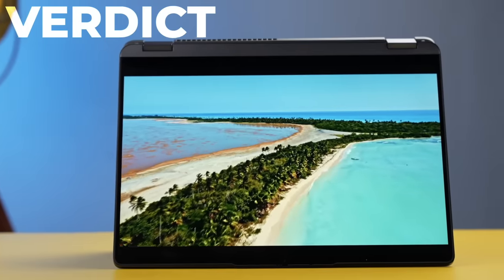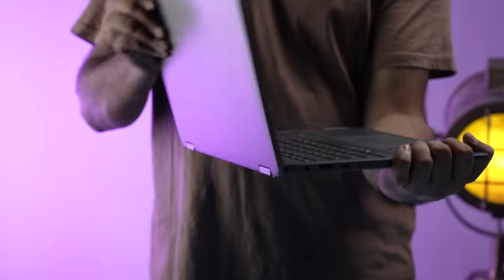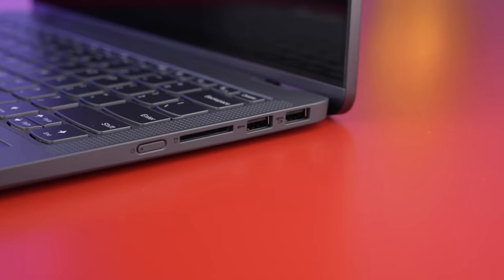In conclusion, is this something to buy? Is it good value? The Lenovo IdeaPad Flex 5i is a dramatic value — a really value-for-money laptop. Minimal design, nice matte finish, sturdy 360-degree rotatable hinge, a super powerful 12th generation Intel chipset making it a real powerhouse, fantastic screen, FHD Plus webcam, and impressive battery life. I am quite inclined to make this my first ever 360-degree flex laptop. I don't think it lacks anything — it adds a lot more. It also comes with Lenovo Premium Care customer support, so if you ever run into any problem, an expert Lenovo technician will address all your issues. If you're looking for a real workhorse which ticks all the boxes, I think this is the perfect device for you.